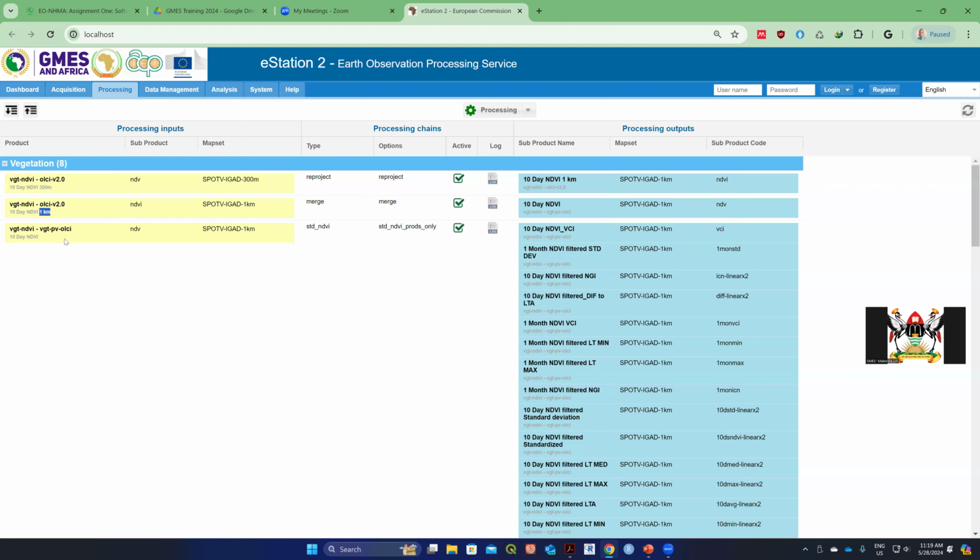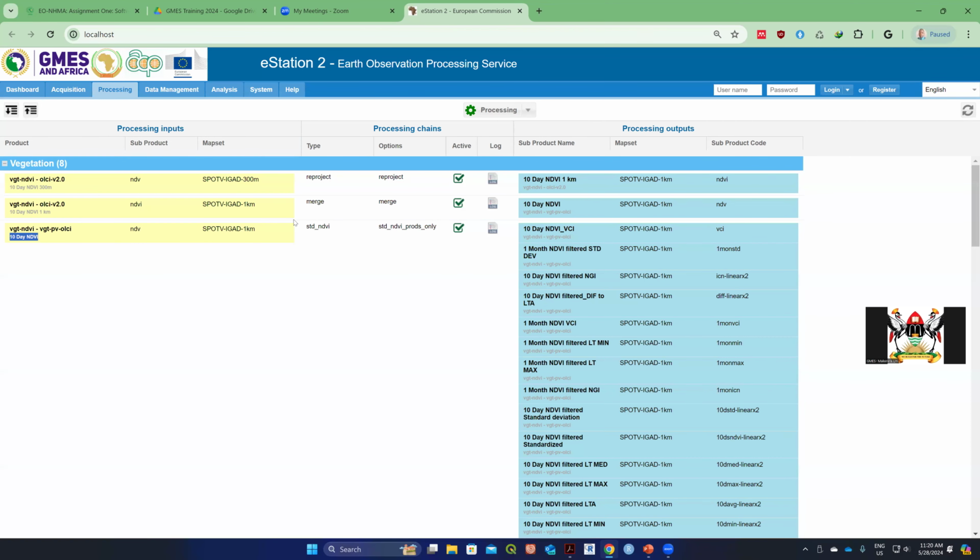And then you'll also have the NDVI VGT PV or LCI, which is NDVI of 10 days without the resolution. But generally, if you look at the map set here, you'll see that this one is 300, this one is 1 kilometer, and this one is 1 kilometer.